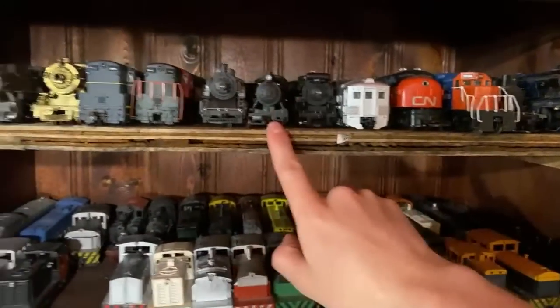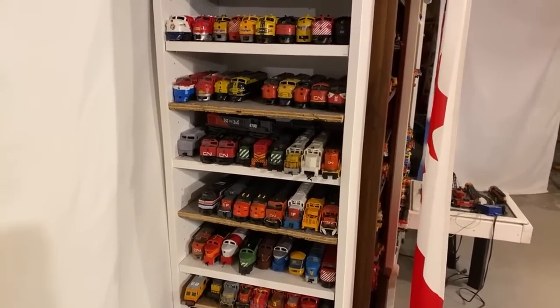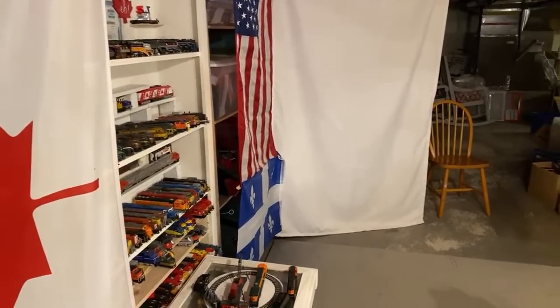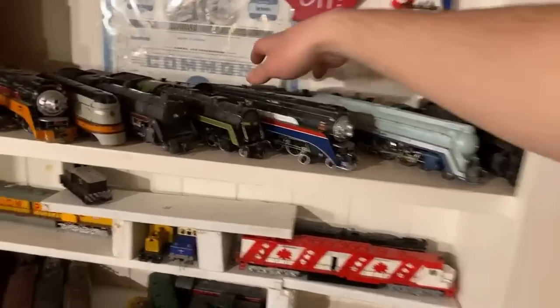And then over here we got a few more steamers. I don't think any of these have DCC. However, I'm just looking for it right now. I do have a DCC steamer somewhere amongst all of these. It wasn't in storage here, but I can't seem to find it now. Yeah, I don't know. Just trying to see if this one will start. It is a DCC steam engine, so I guess it fits the criteria.